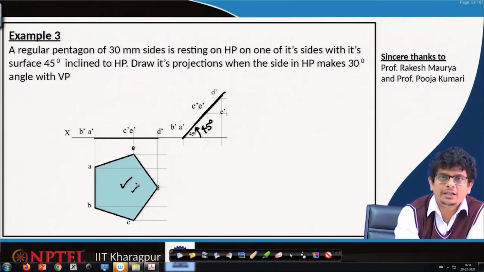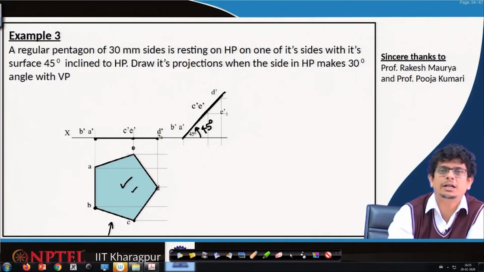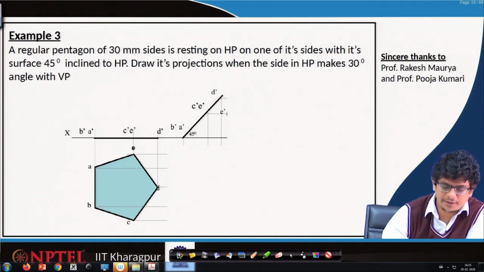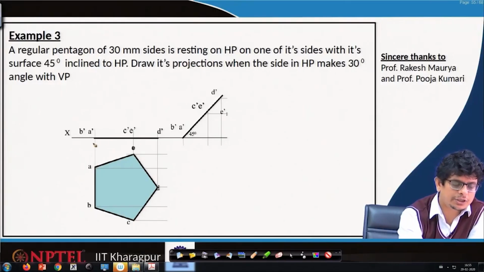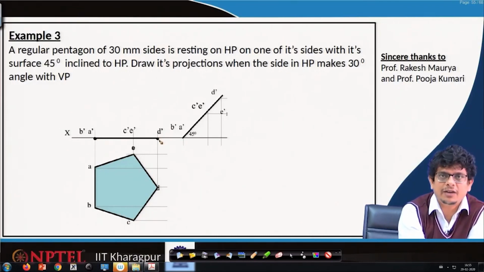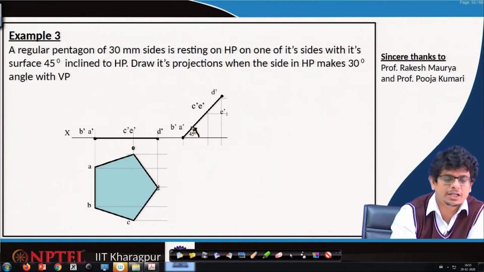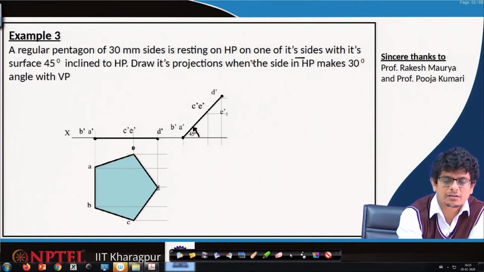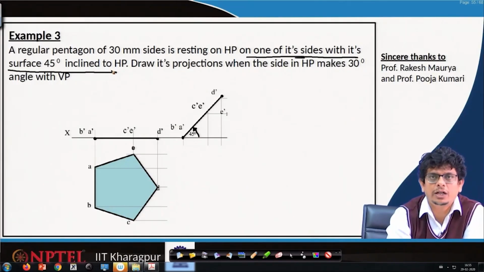So, the top view will be like that. If we are looking from the front view, it will be just a line where points B, C, D map to B prime, C prime, D prime respectively. So, first construct this pentagon, after that project it, and get the projected length. Once the projected length is available, we use the same projected length, but with 45 degrees, because it is making one of its sides with its surface 45 degrees inclined to the horizontal plane.